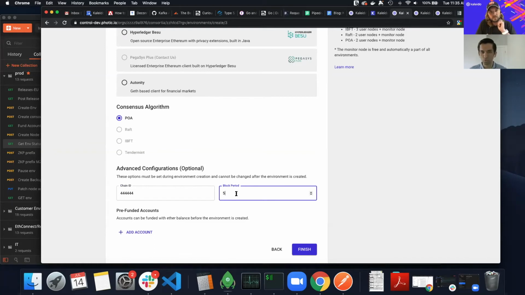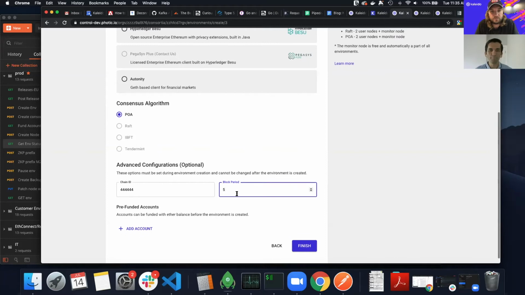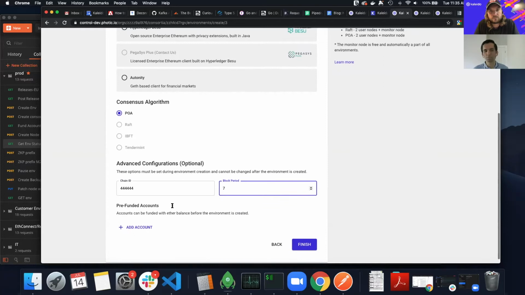Some have chosen to lower that to something like 5 seconds. And for Clique POA, the default is 5 seconds. We now allow you to set the block period to anywhere between 5 and 10 seconds. So this is also an option, and it's typically for purposes of throughput and wanting to see blocks at a certain cadence, which might depend on the use case.